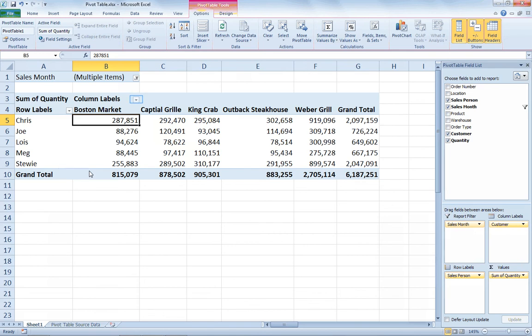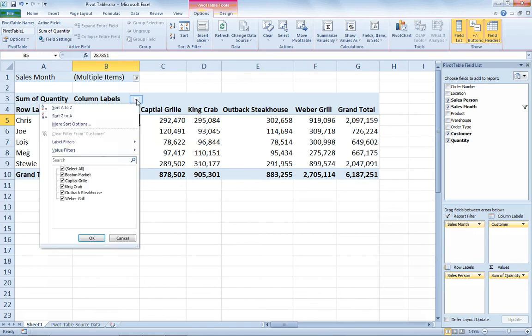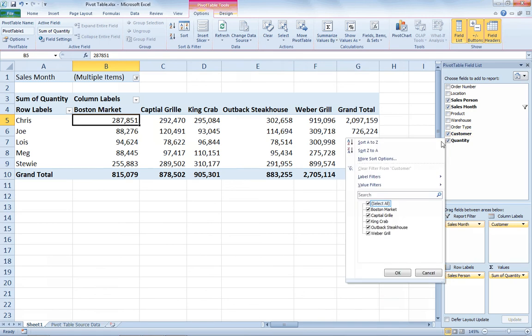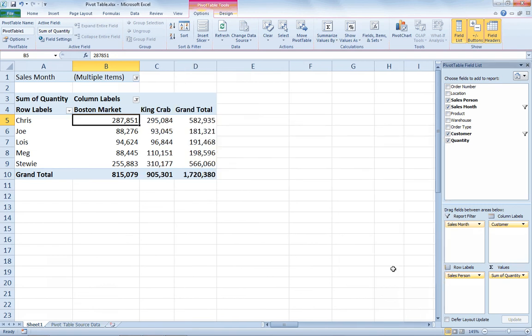But I'm going to do a drop down on customer, which I can do in the body of the pivot table or over here in the field list, which is what I've come to prefer. So I'm going to put a drop down here, and I will uncheck select all and just do Boston Market and King Crab and click OK. And I have now narrowed down my selection. So I'm now looking at Boston Market and King Crab for just the first quarter of the year.